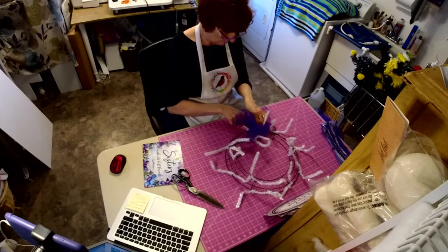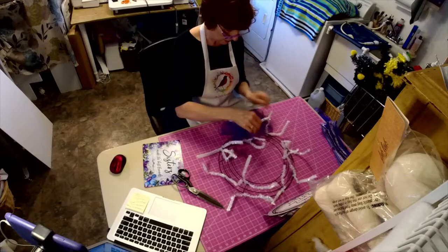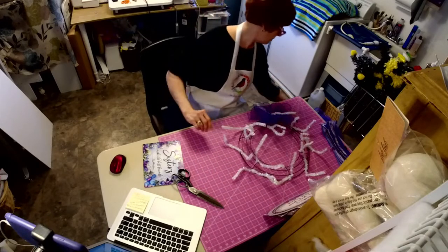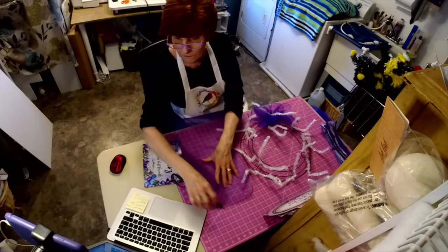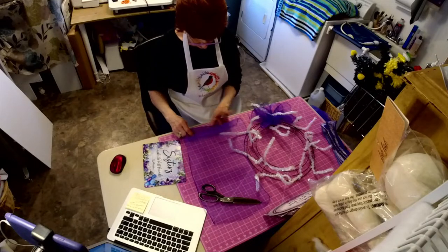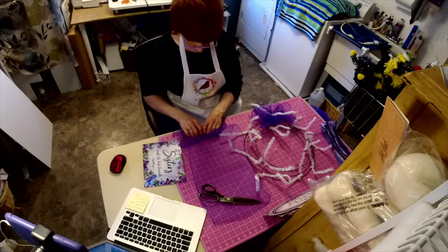So I've got, I think this is a 14-inch wreath base from the Dollar Tree. You know how I like my tinsel ties. So I've got my tinsel ties on there. Some of you just pop it on. I'll stop in a little bit and I'll show the new signs again.